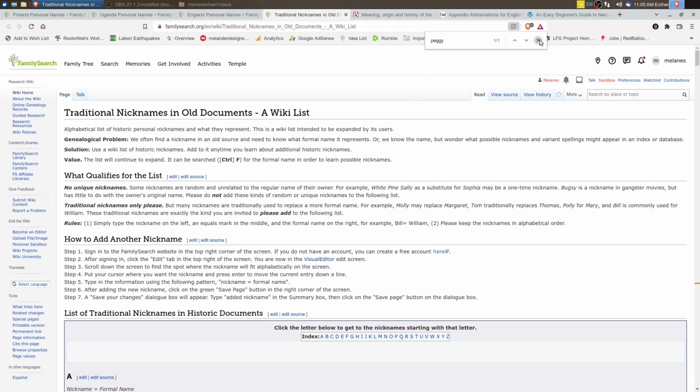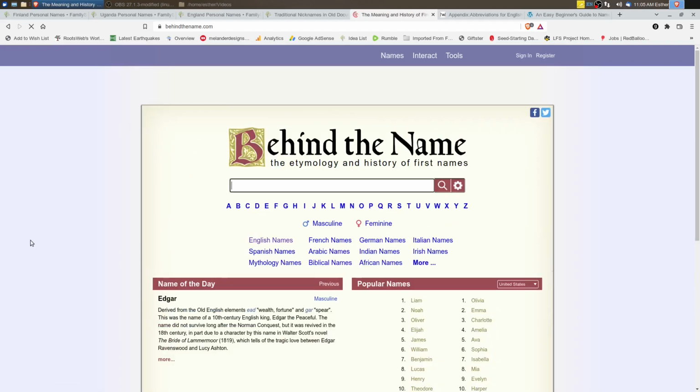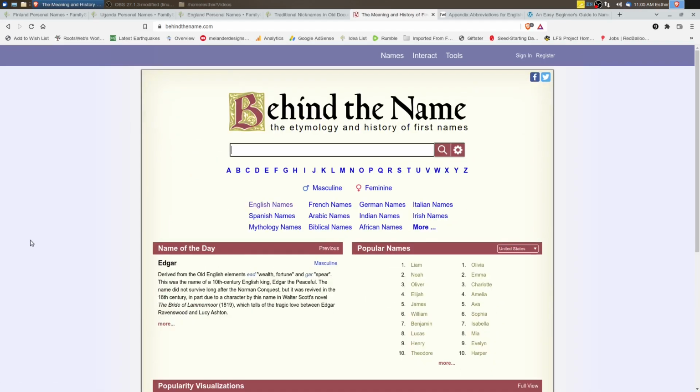Okay, another link that Family Search Research Wiki gave in some of their articles that I found is this Behind the Name website. So in this website, you can search given names and surnames and find the name meanings, popularity, origin, that kind of thing. And I use this website to help me with my Darthula Rasp research project because Darthula is a really unusual name and I just wanted to know more about it.